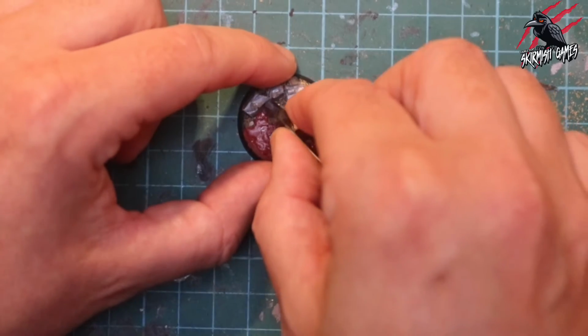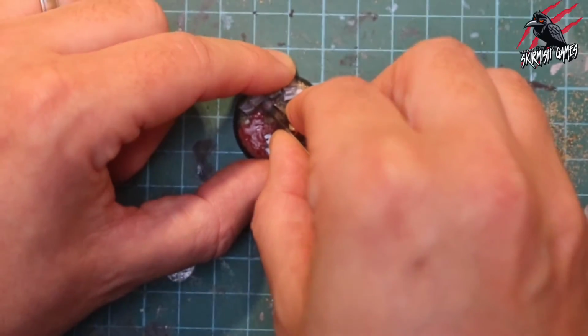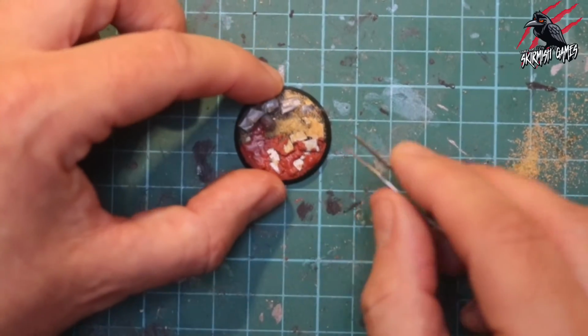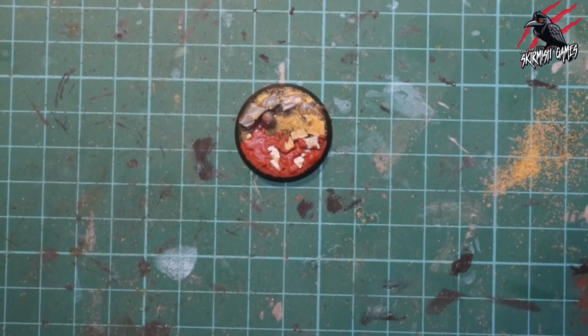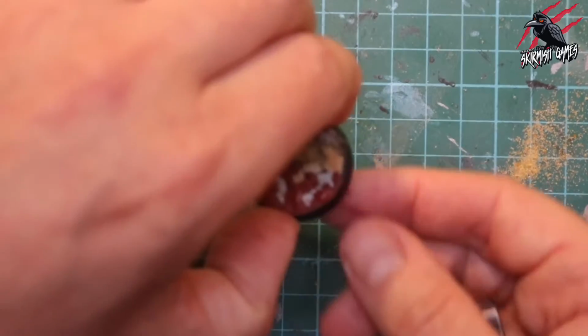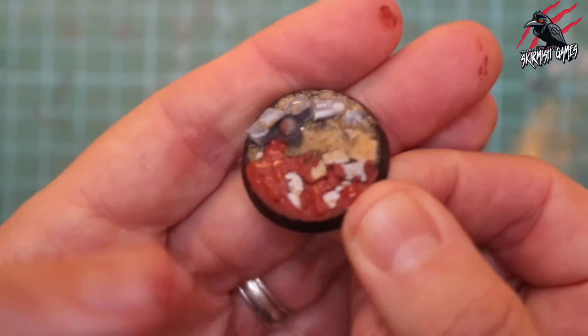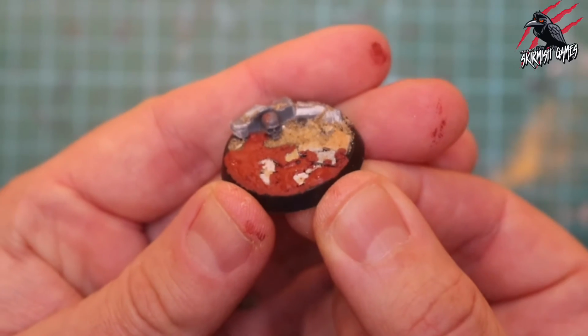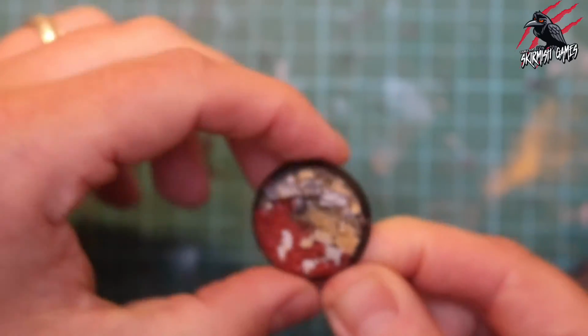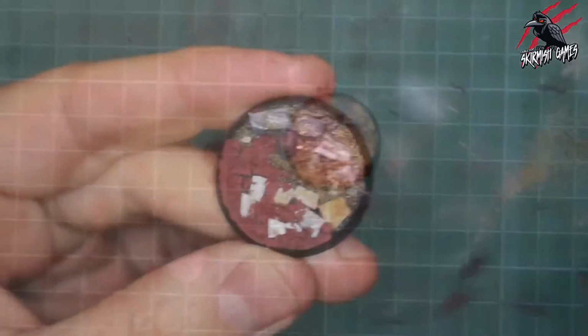And then just push it in and hold it firmly for a couple of seconds. And that takes really quickly. Looking back, I should have put this on before I did the sand. It would have blended it in a little bit better. But I just forgot about the skulls, to be honest. But it worked okay. And luckily, for this effect with the kind of rubble and everything, it kind of makes sense. It just fell there.